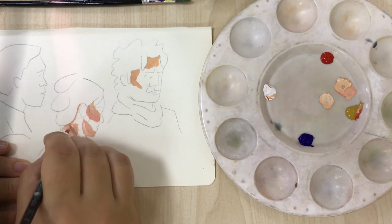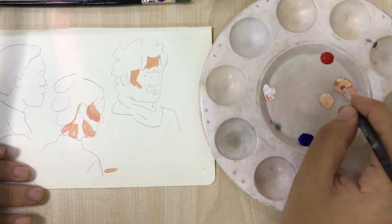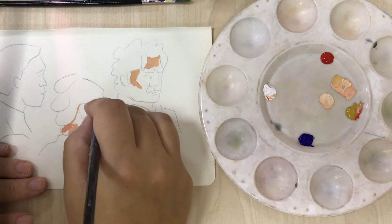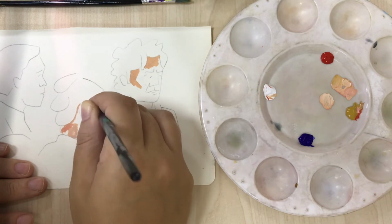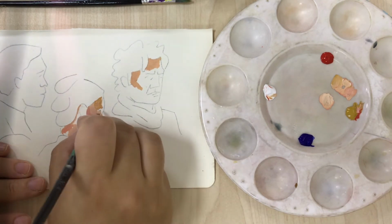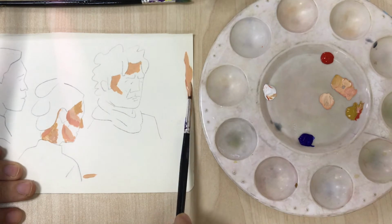So I just want to place those down approximately where those colors are. Okay, and now I think I'm going to add in a bit more yellow, but this time I'm going to add it on the other side so it can start making two distinct hues, one going more yellow, one going more pink for the different areas. So it's a bit along the forehead that's got a bit more yellow in it. And I'm noticing that my brush is starting to get a little thick with excess paint.